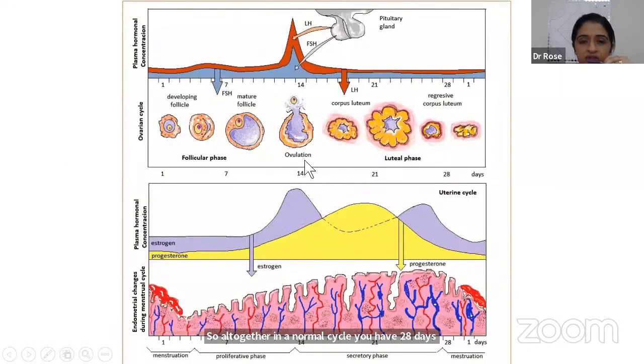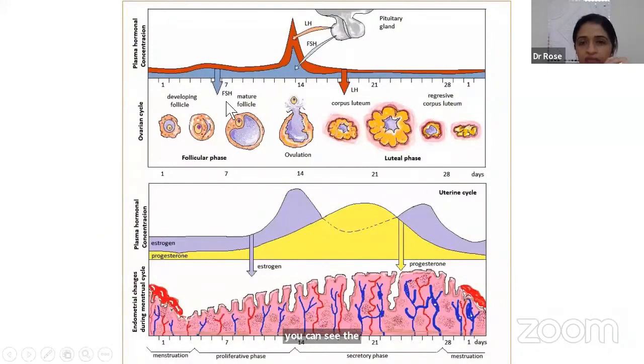You can see the follicular phase and luteal phase of the ovarian cycle, and you have the changes happening in the endometrium. You can see the menstrual phase, proliferative phase, secretory phase, and the premenstrual phase. You can see that these two are actually coinciding. And you can see two peaks for these hormonal levels. One peak is for the estrogen in the initial phase, and the second peak is for the progesterone in the second phase. And you can see the FSH and LH surge results in ovulation.